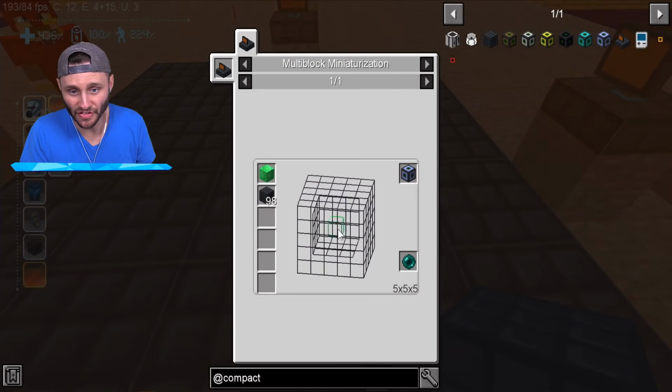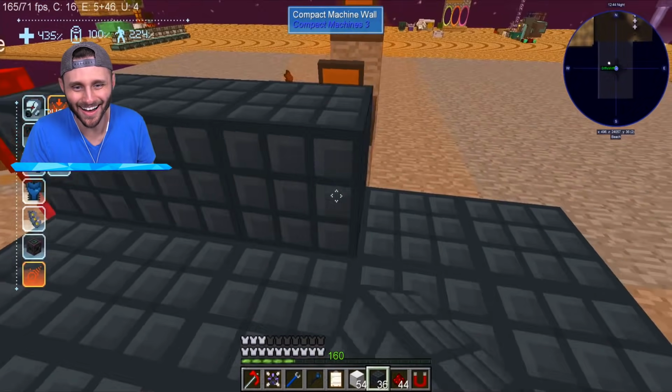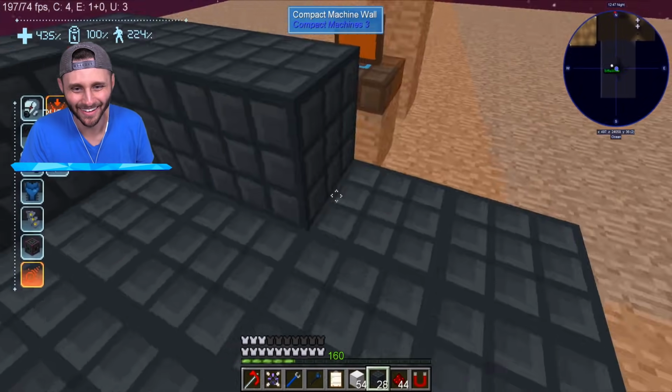Oh, we need a block of emerald in the center. Yeah, you put an emerald with it hollow. I think you need to have it hollow in the inside. Yeah, I see that.